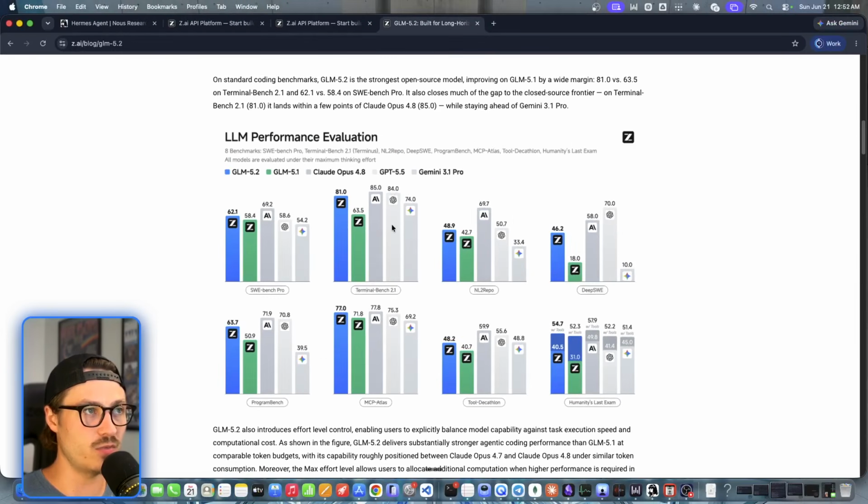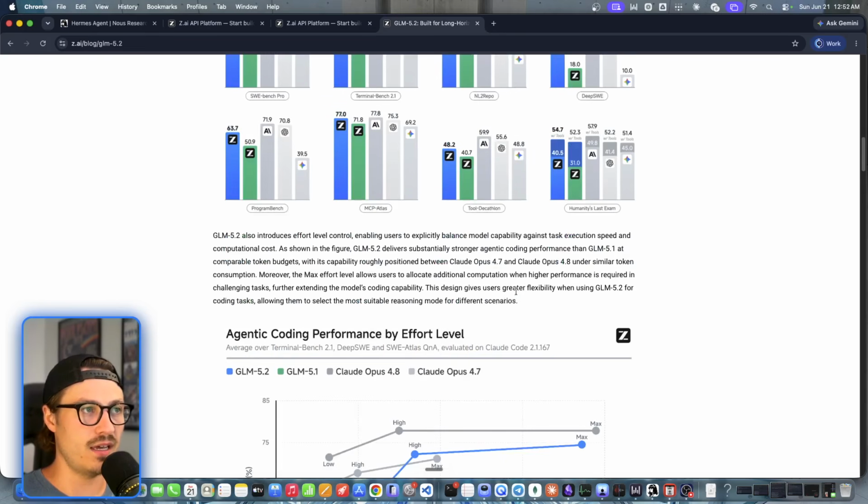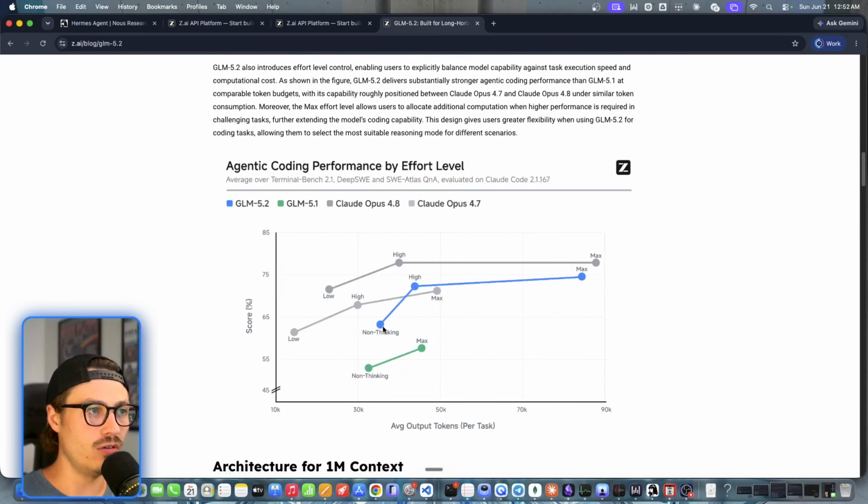And then Terminal Benchmark, of course, GPT performed a little bit more, but it's neck and neck. Overall, here is GLM 5.2, here is Opus 4.8, and here is Opus 4.7. So really, it is not that big of a difference.